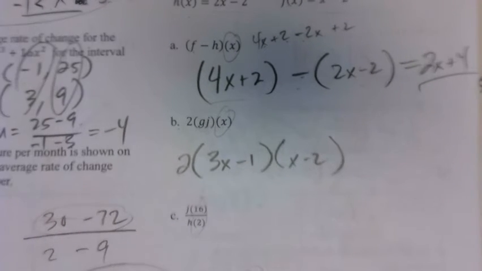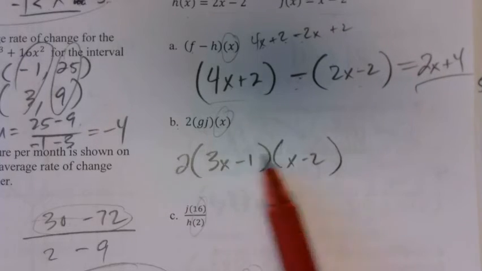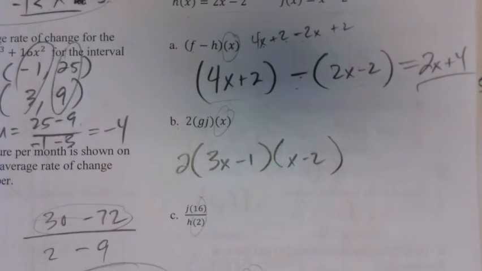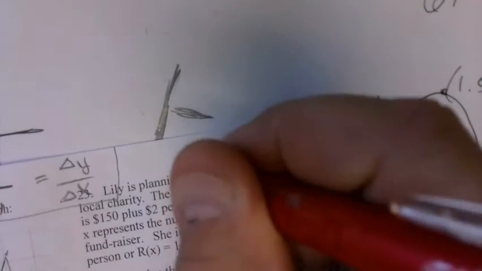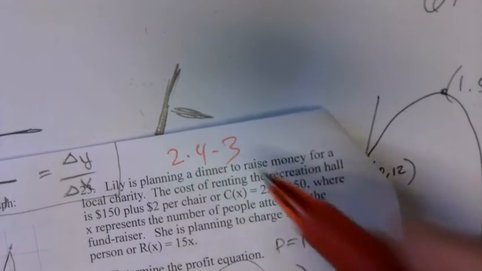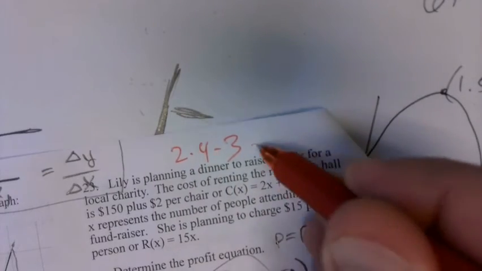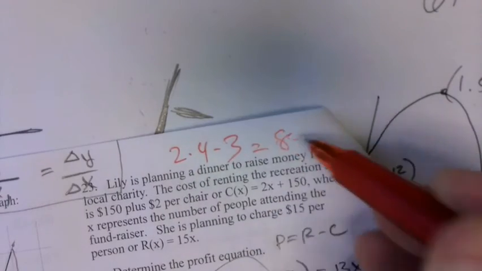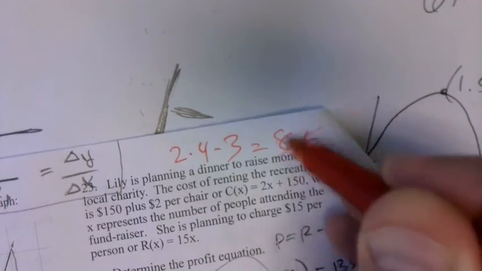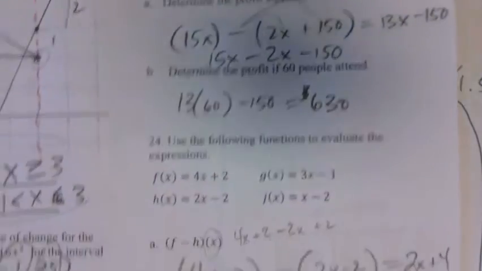Now, something I saw over and over again, and it irritated me, is you multiply this by 2 and this by 2. Nobody ever does that, guys. Think about this. If I tell you what's 2 times 4 times 3, you would go, oh, 2 times 4 is 8, and 8 times 3 is 24. You would never say, oh, that's the same as 2 times 4 is 8, and 3 times 2 is 6. No, you wouldn't do that. You multiply 2 at a time, get a number, and then multiply it times the next thing.